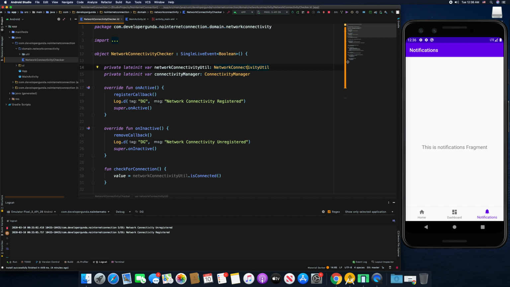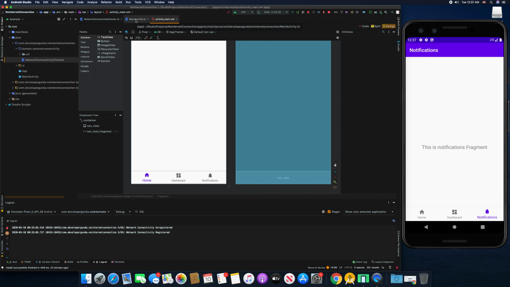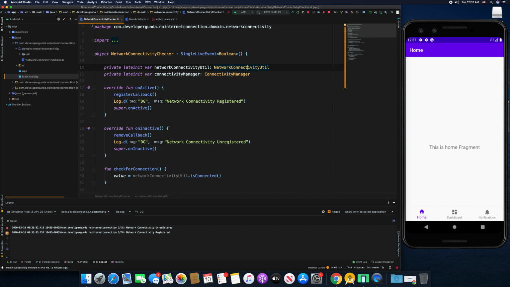So coming to our use case, this is a single page application which uses the navigation architecture component. Sorry, my bad. And if you see, these are multiple fragments. I'm performing this logic with fragments. I'm not doing it app wide because your use case might differ. If you want to do the same thing app wide, you can apply that logic in the main activity, and it's going to be applied everywhere. But I like to do it this way because this supports my use case.